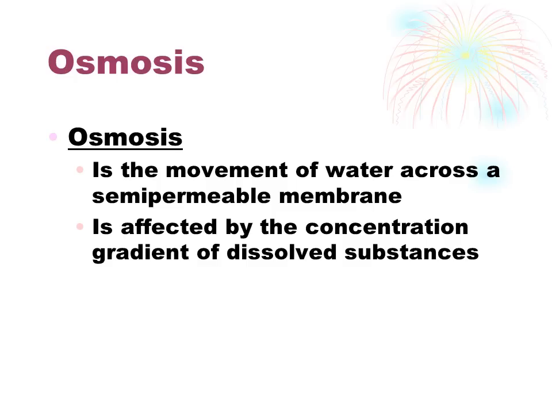So what's the difference between diffusion and osmosis? Well, osmosis is pretty much the same thing as diffusion, except it's specifically talking about the movement of water. So here it says, osmosis is the movement of water across a semi-permeable membrane. Well, we're talking about the biological membrane, so it would make sense that when we're talking about osmosis today, we would talk about how water flows or moves across our cell membrane. And again, it says it can be affected by the concentration gradient of different dissolved substances that might be in our environment. So let's take a picture of that and see what they might mean by that.